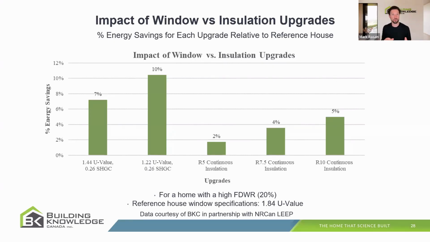Now, that's not to say that you should choose one or the other if you have the option of both. There are many good reasons to do continuous insulation on walls that we looked at in the webinar on exterior walls, but it's an interesting sort of switch of mindset, where there are other reasons to prioritize perhaps phase one, do your windows. If it's matched with the heat pump sizing, there might be a lot of good reasons for that to be considered.